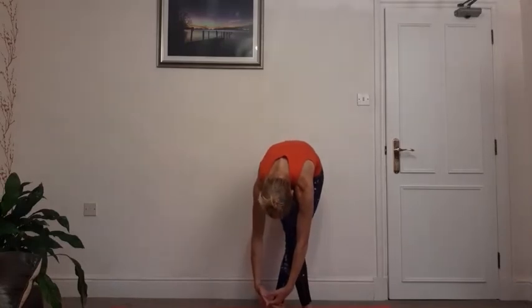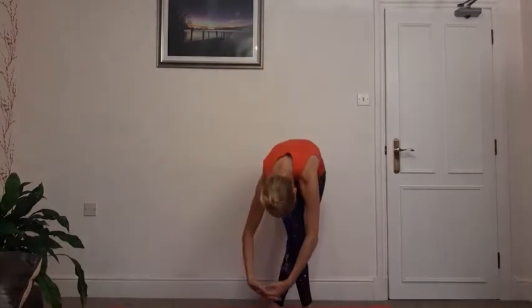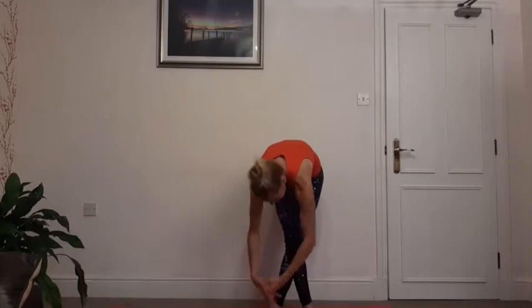We're going to the right foot this time. And breathing in, lift, length at the back of the neck, tuck the pelvis under, try not to arch the lower back with this, and bring it down. So the stretch, the IT band, runs on the outside of the leg, from the glute down towards the side of the knee.